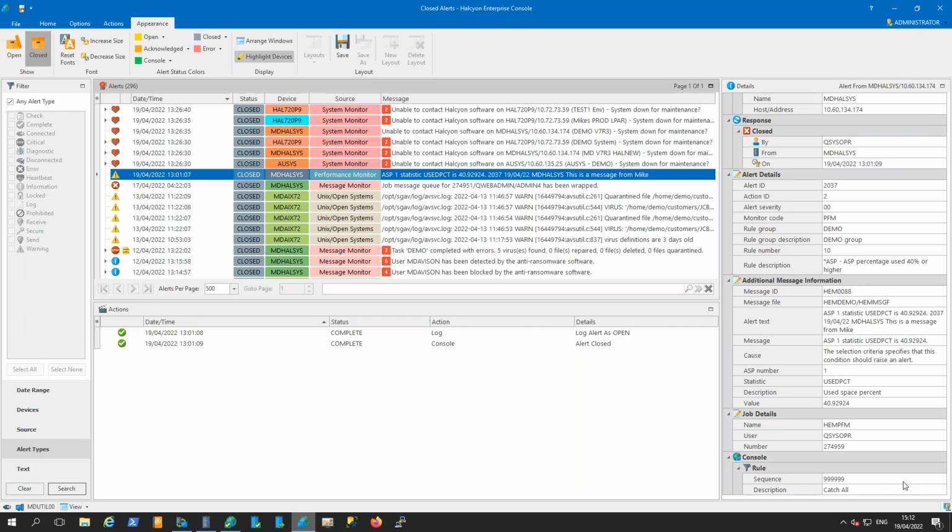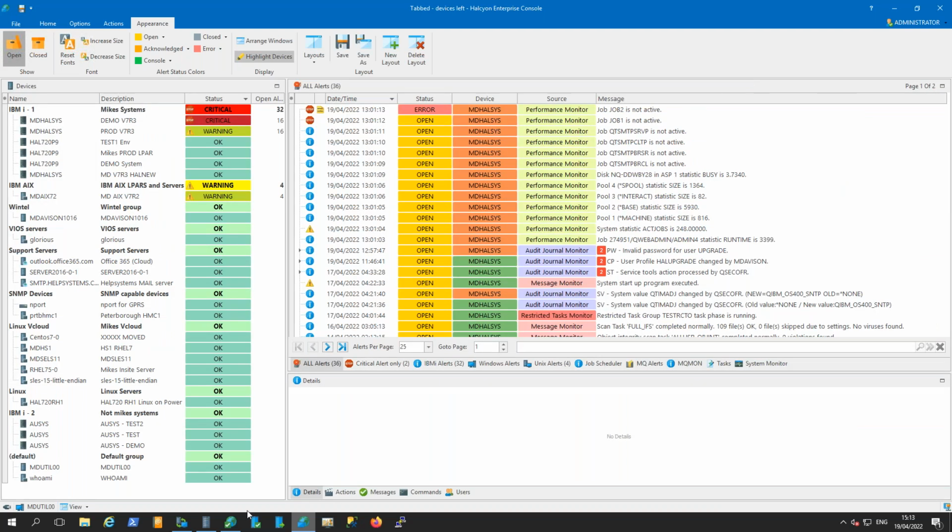Within Enterprise Console, there are a number of server settings, and to go with the closed alerts, we now have the archive settings, which allow us to purge the older alerts after a period of time, and we can choose how long we want to retain those within the database. I've talked about the layouts and the layouts being able to be public for pushing around. They're actually stored in the database now, so there are no layout files stored on the local client. And another thing we can do is search within the alert text. So if we want to search in here, it will then highlight for us where we get matches on keywords.